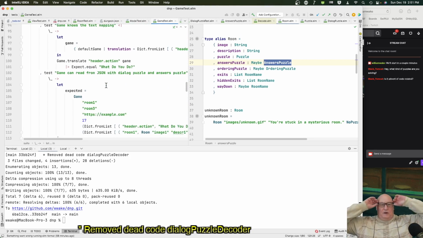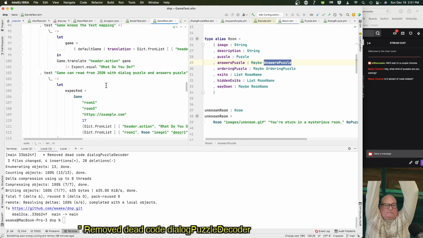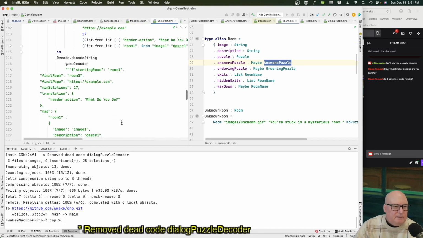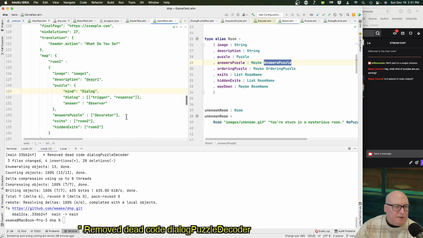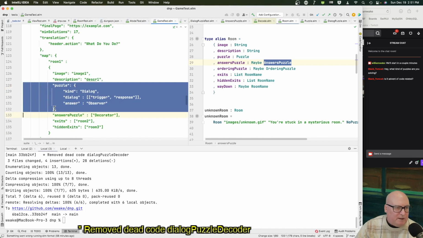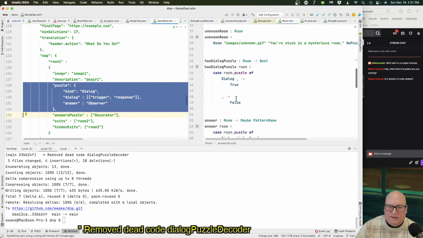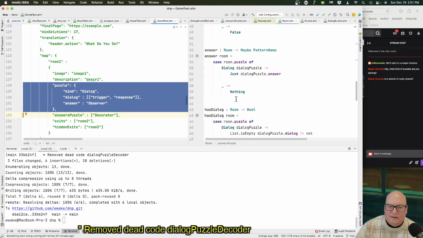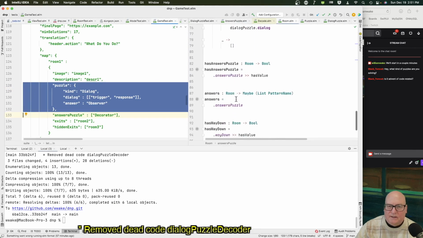I guess this is why we had that little focus test, because then we could just focus on one kind of puzzle and read it.